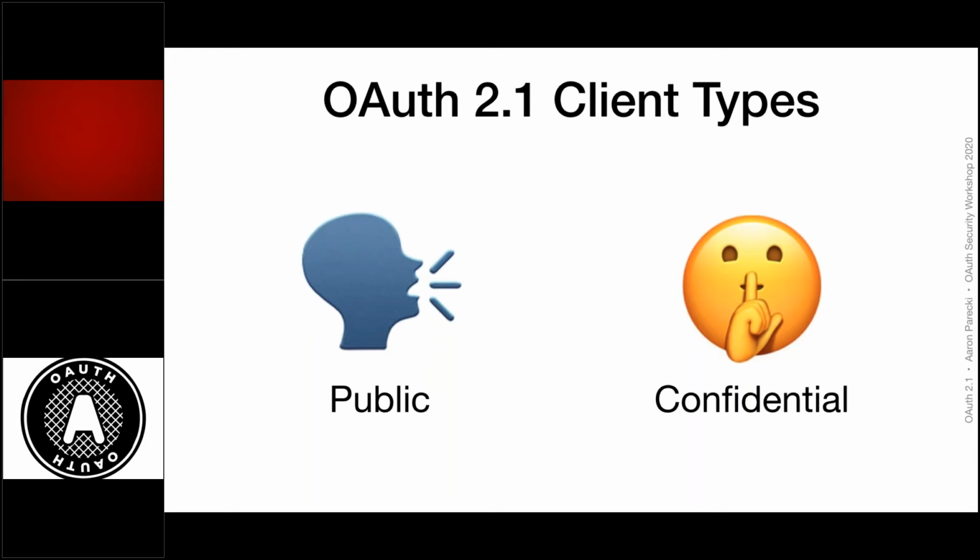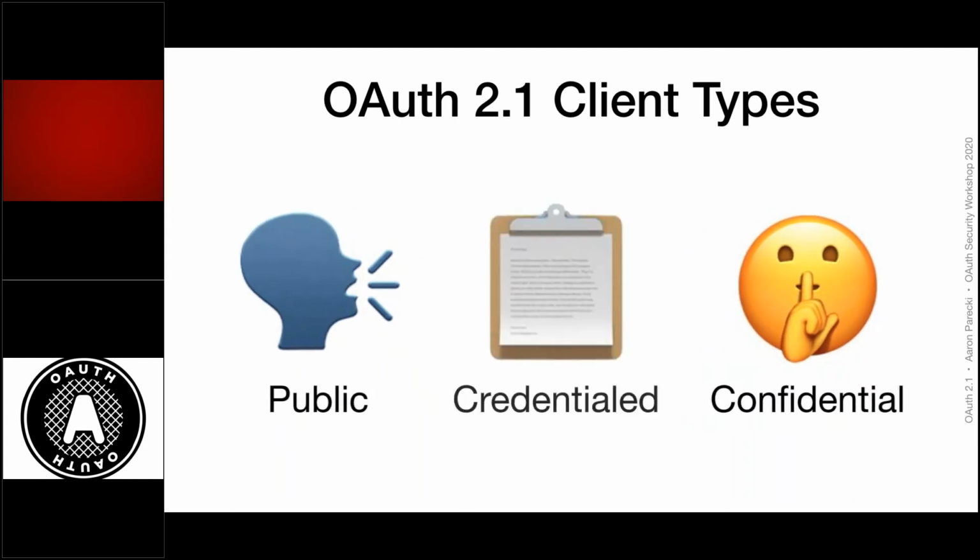Confidential clients do have the ability to maintain a client secret. If you then read the spec, there's actually a lot of exceptions described in carve-outs that are not these two client types. So what we've tried to do is capture that in a new name. This draft is not even adopted by the working group yet, so this is still an individual draft, written by myself and Dick and Torsten. So this is all up for debate still. But the name that we've come up with is called Credentialed.